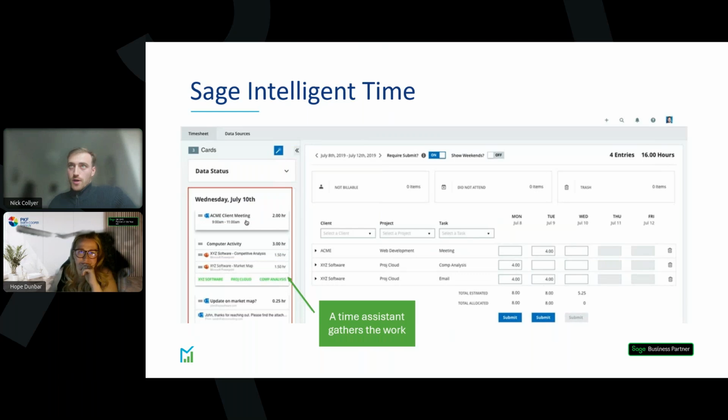So next we've got Sage Intelligent Time. Again, I would have really liked to show you guys this, but I'm just very conscious of the fact that we don't just have people operating in projects on the call today. But if you wanted to look at this in more detail, please reach out to me. I'd love to show you this. I think it's so fascinating how something can do this.